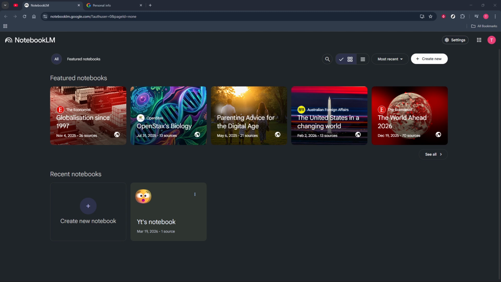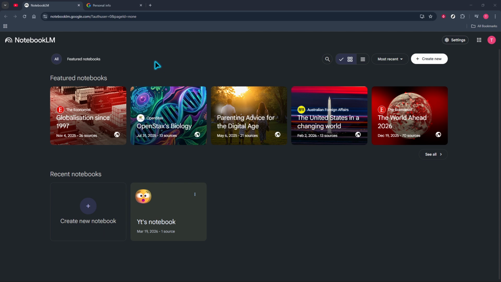reload NotebookLM. Start by opening NotebookLM in your browser at notebooklm.google.com. Make sure you're signed into the same Google account you use for your notebooks. If you use multiple accounts in the same browser, take a second to confirm you're on the right one by checking the profile picture in the top corner. Noting the current interface language now will make it easy to confirm the change later.